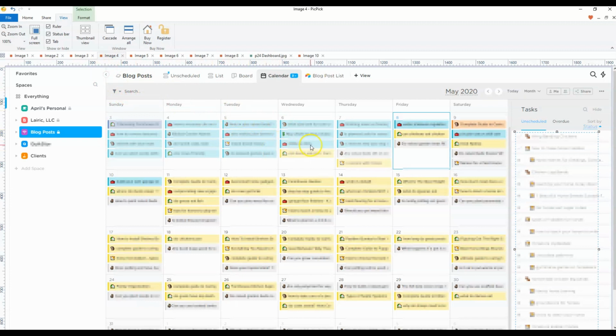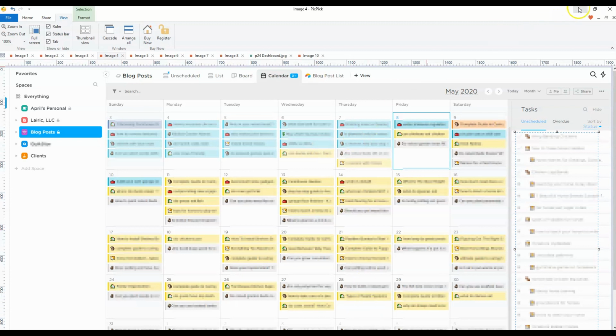The other thing is that my colors are a little bit different here, but gray is posts that need to be written. So you can see that this screenshot was taken on Friday the 8th, and this post had not been written yet. And I had also failed to write this post on Thursday. So in general, I get all of my tasks done, but when I don't, they're there, and that reminds me that I need to reschedule that task for a different date. So I can move it back to unscheduled by removing the due date, or I can just move it along down the calendar however I like.